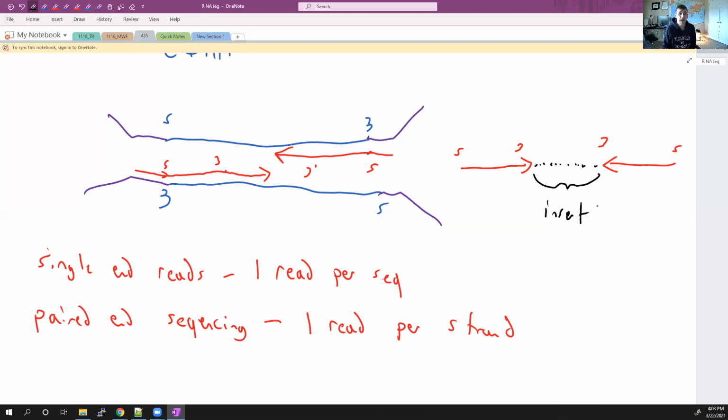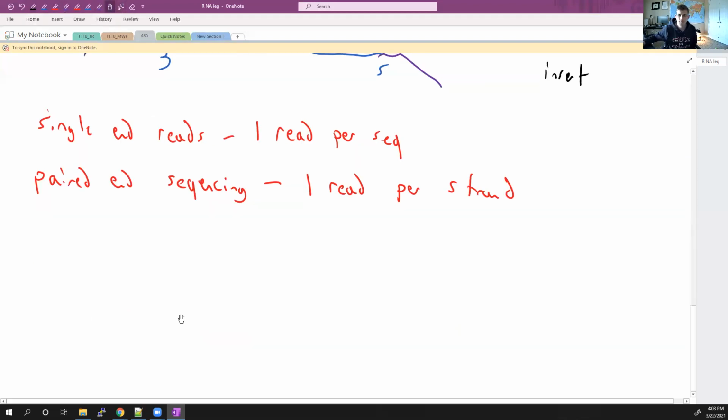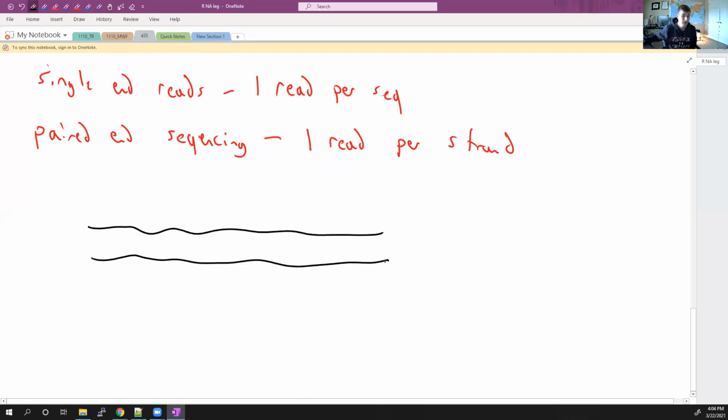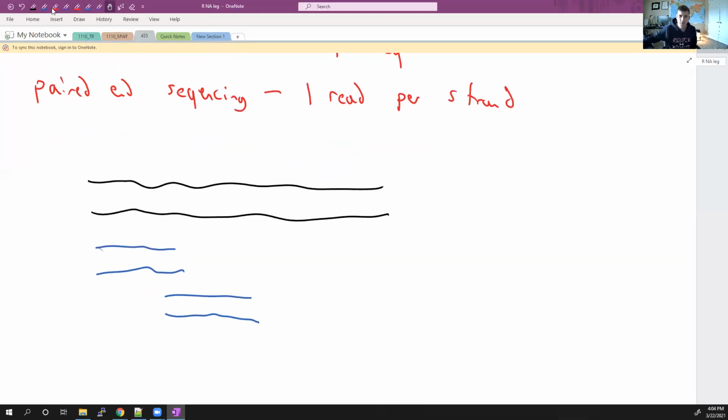This RNA will fragment, and so say, if I can kind of make this up, we have a 3,000 base pair sequence that will ultimately be fragmented into overlapping regions. Sometimes they'll be longer, sometimes they'll be shorter, but ultimately these things will fragment.